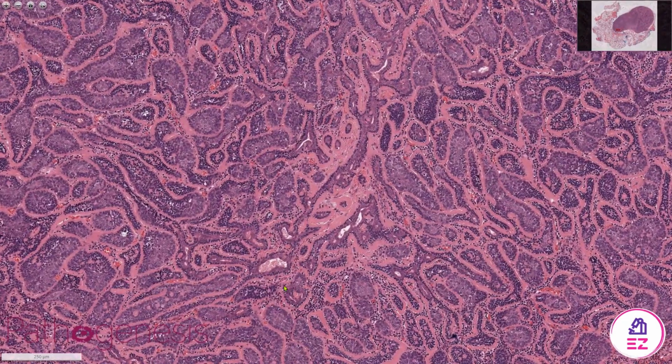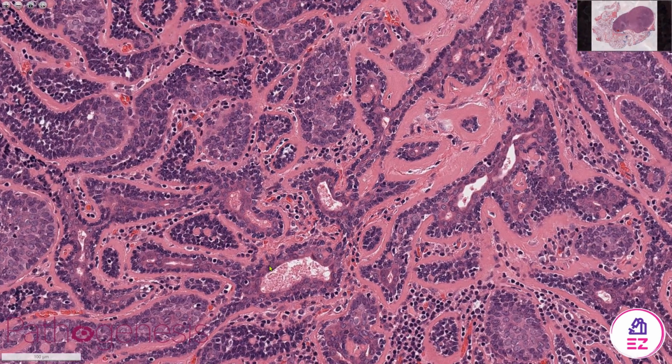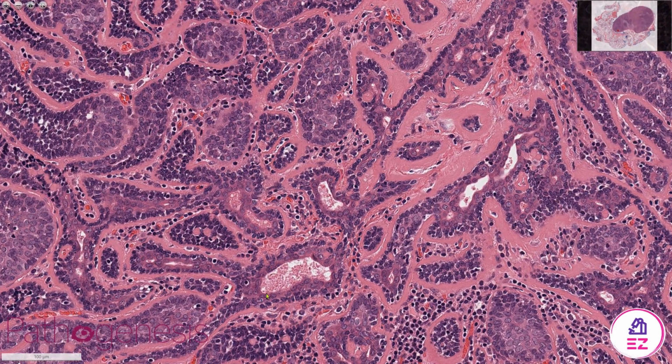I think you can quite clearly see that it looks to be biphasic, and we can see these little ductules being formed as well. So the inner cells, or the luminal cells, have quite eosinophilic cytoplasm, and then we get these darker basophilic cells on the outside of these nests. So it's biphasic, so it has a luminal and abluminal population similar to many salivary gland tumours.